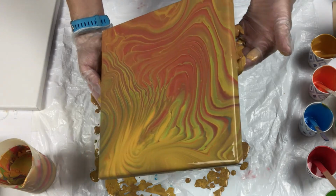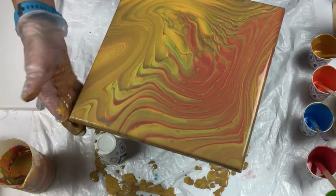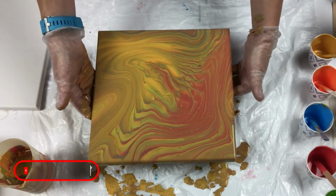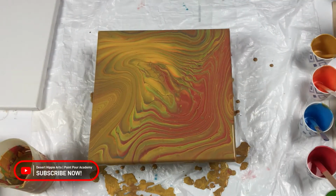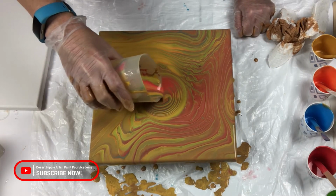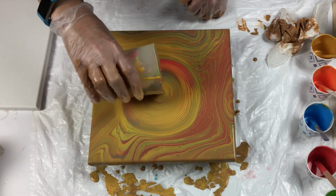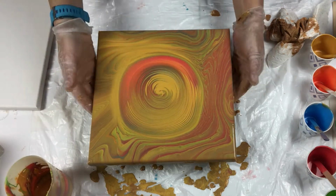I am loving how this has turned out, but I feel like I have overstretched it and I have lost a lot of that satin enamel brightness that I wanted with the cloud pour. With the remaining paint in my cup, I am doing another tree ring on top of the existing paint.